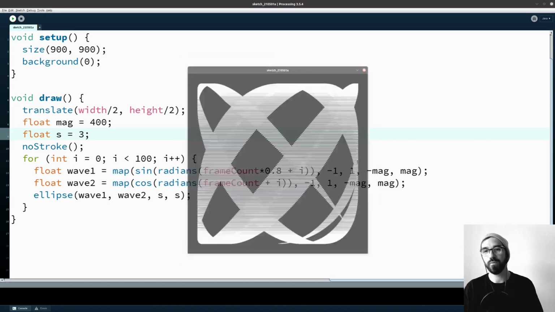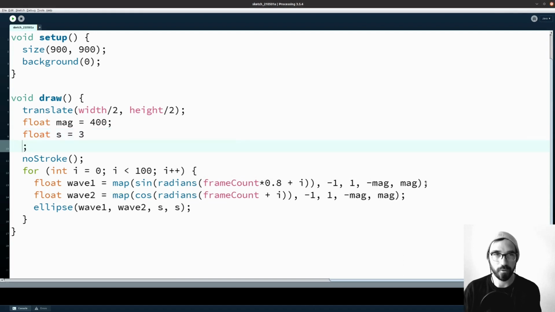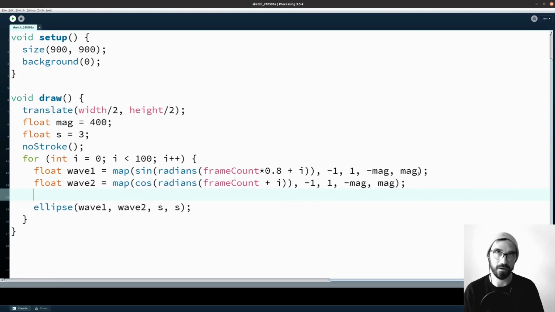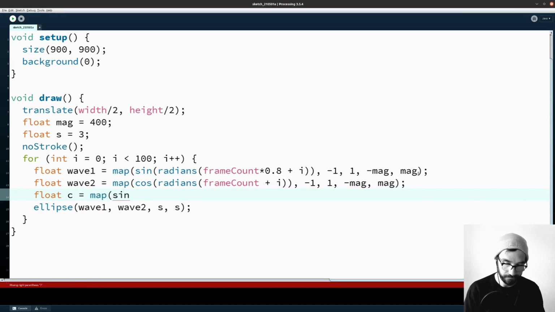Cool. Okay. So what I also did in the other sketch, I created another wave which basically affected the fill color of the ellipse. So let's say float C, which represents color, is map(sin(radians(frameCount)), comma.